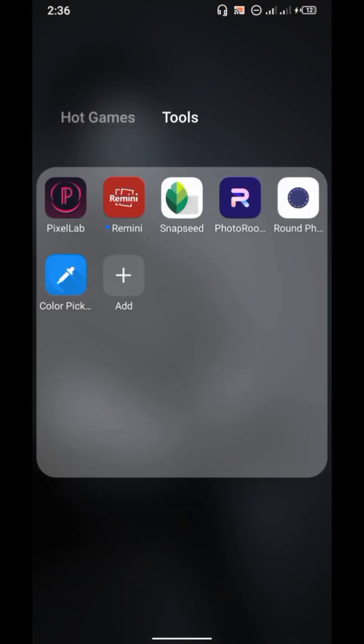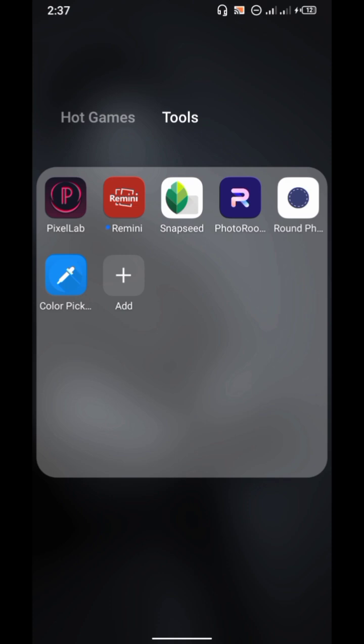So guys, these are the applications that we'll be using throughout this training, and there are more to these applications, but I single-handedly picked these ones because they are going to assist you to make your work easier. And the most important application we'll be using for this design is this Pixellab, right?